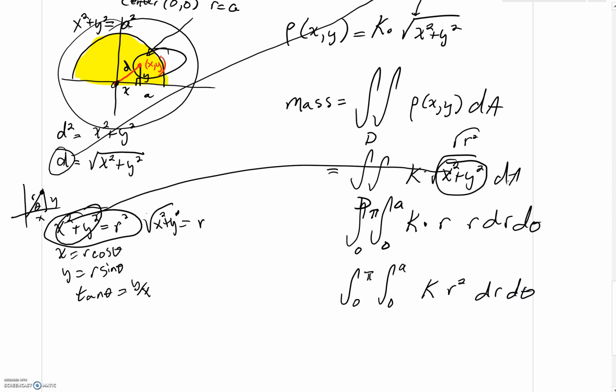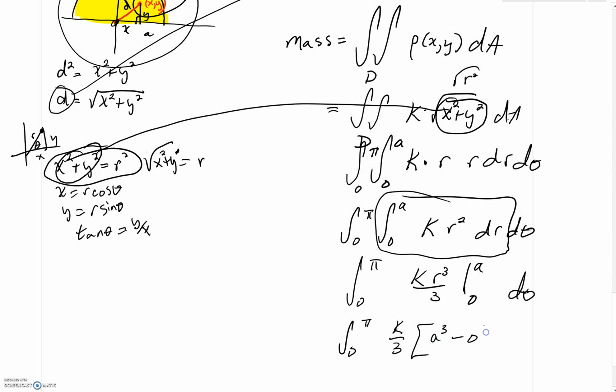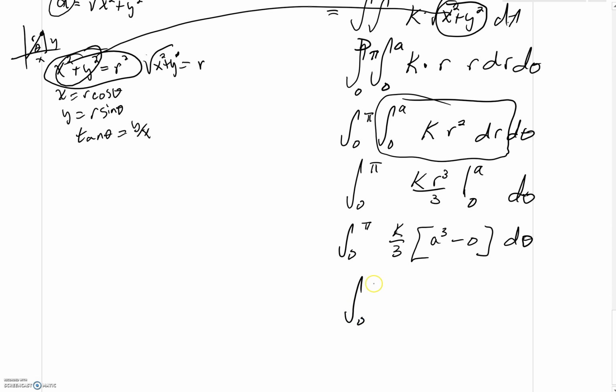And let's go ahead and finish this quickly. We'll first just look at this integral right here. We'll take our antiderivative. We'll get r cubed all over 3 evaluated between 0 and a. We'll work with this outside part in just a moment. Finishing up with our fundamental theorem, you can say that we can keep k over 3 outside, and we'll have a to the third minus 0. And it's not going to be too bad right now. You can see we're going to be left with k a cubed all over 3.